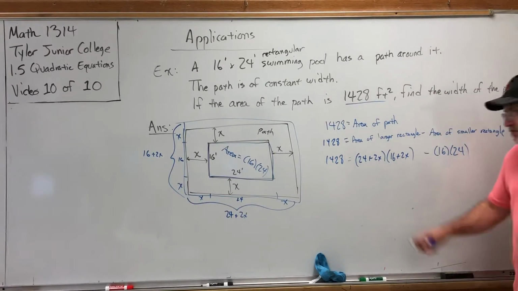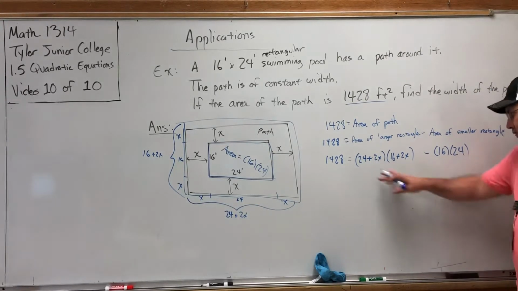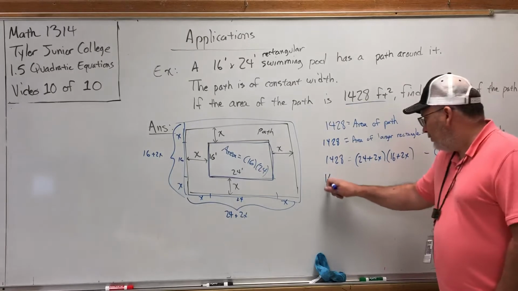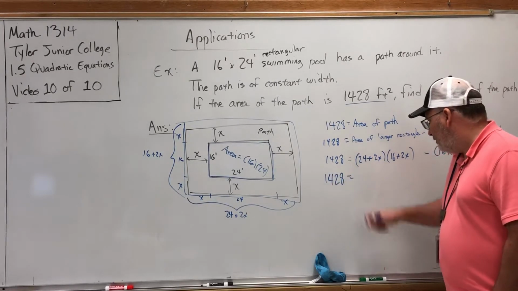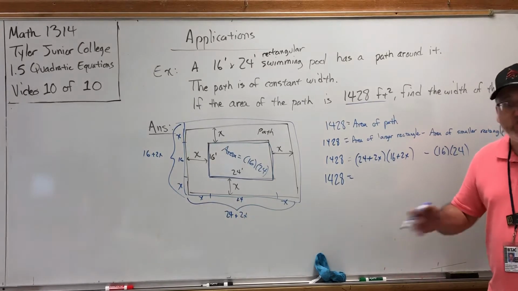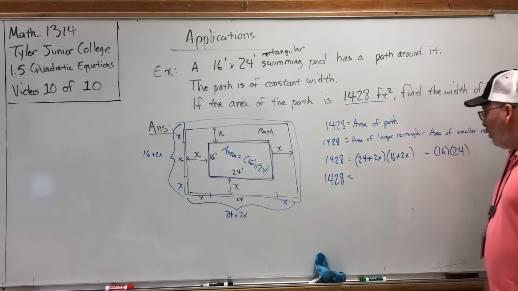We have an equation. Is it a quadratic equation? Will there be an x squared? When I FOIL this, there will be. So now that we have the equation, I think we can solve it. We need to start by getting this in general form, ax squared plus bx plus c is equal to 0. These parentheses are in the way, so we need to bust it open.